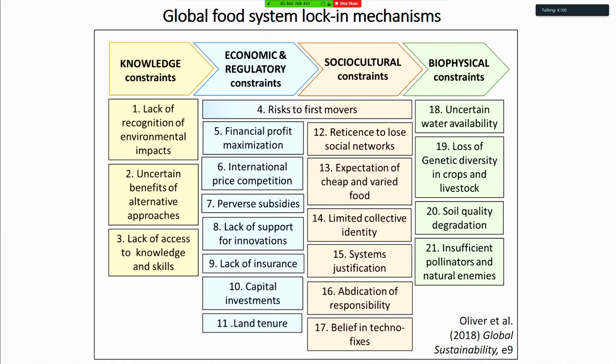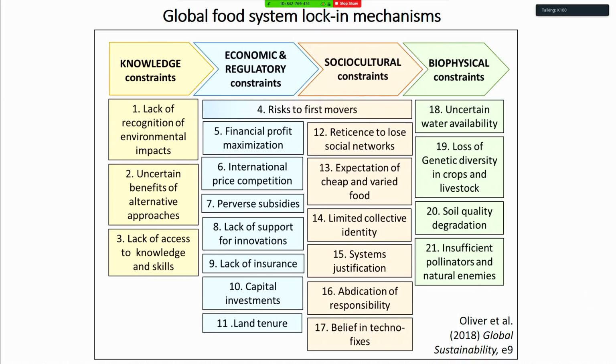Belief in technofixes, number 17. People think we don't need to solve the pollination crisis. We can just invent robotic pollinators, or we can put mirrors up in space to solve climate heating. Now, there's a role, of course, for technofixes, but often these technical fixes improve things in a very narrow efficiency. So putting mirrors in space might reduce the heating of the Earth's surface, but it's not going to improve ocean acidification. And it's probably going to have a lot of other side effects as well. So when we want this more holistic, systemic efficiency, this kind of magical thinking of technofixes has quite a limited role.